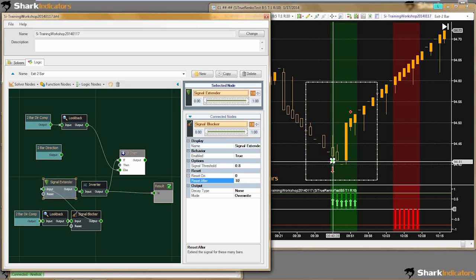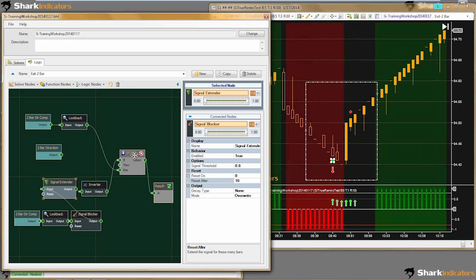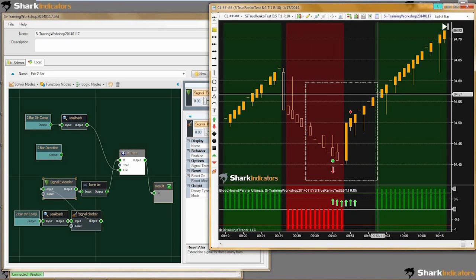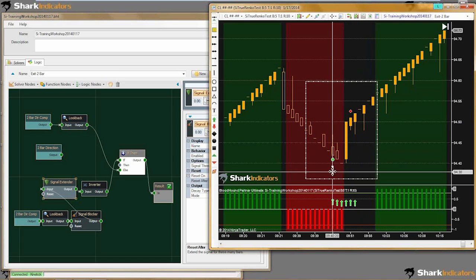So if I enter short here, I can give the system, or essentially I can give price like 5 bars, I can give price 10 bars time to try and reverse and go in the right direction before my exit signal closes me out of the system. So now if I look at my exit signal, this exit signal is delayed by 10 bars based on whenever this short executes.